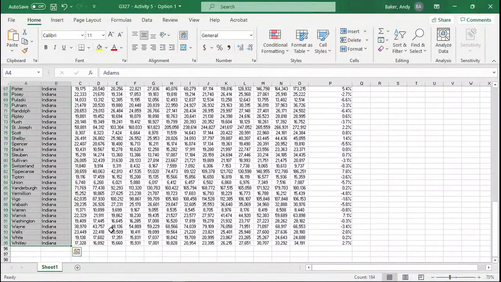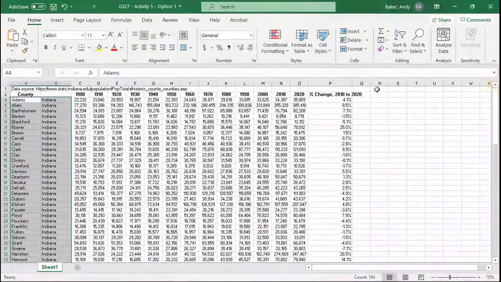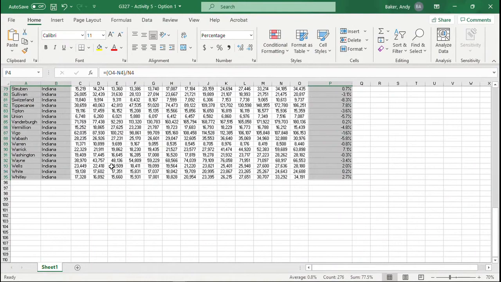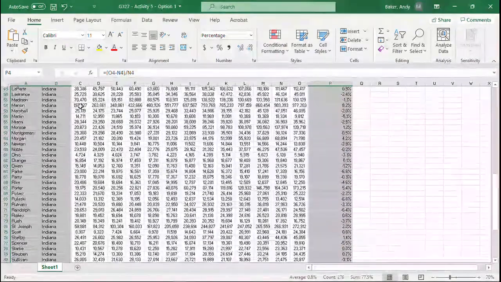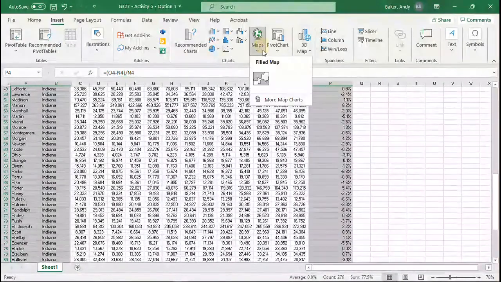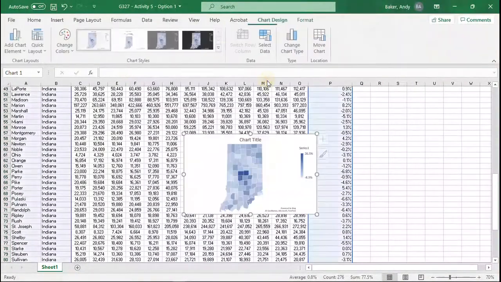So we're going to highlight it. Now, on the extreme left-hand corner of your keyboard should be the CTRL button. Go ahead and click that and hold it down. Keep holding it down, and now go over to our newly created column from the top value all the way down. And now I have them both highlighted. Go up to Insert, Maps. Go ahead and just click on it, and boom, we have our first map.